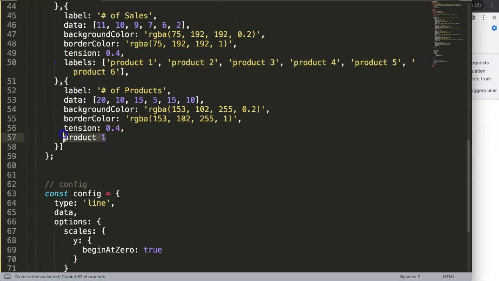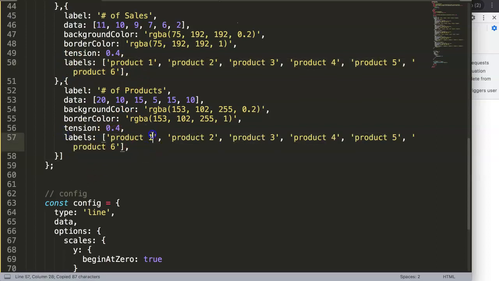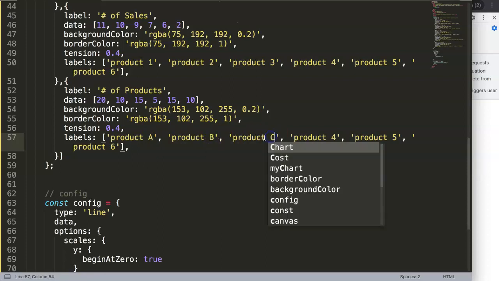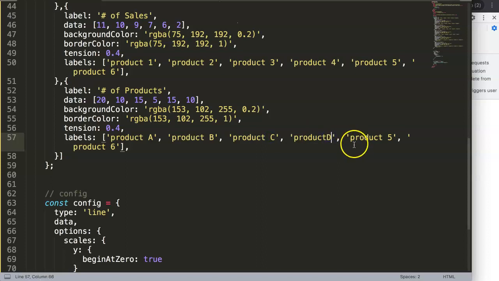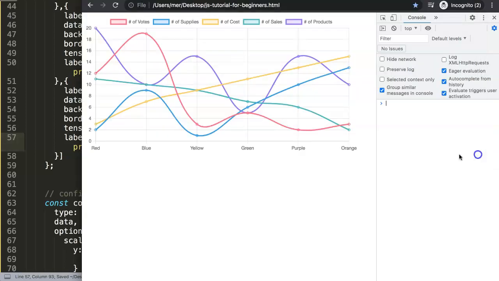Oh, this is the number of products as well. Well, okay. A, B, C, and D, E, and F. Alright, so you can see there's a clear distinction between all of them.